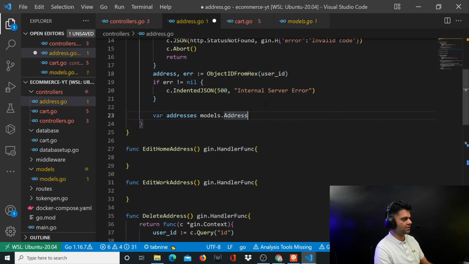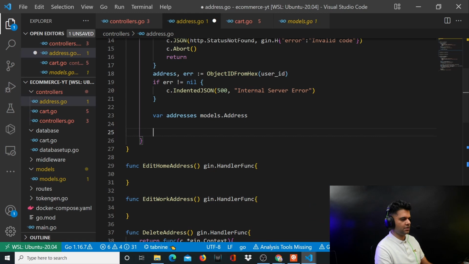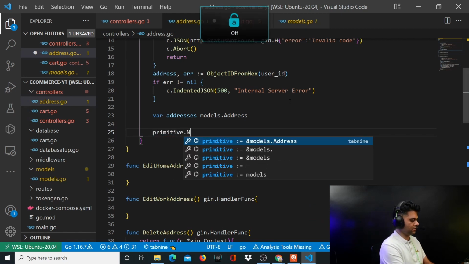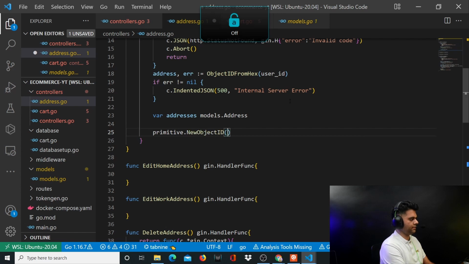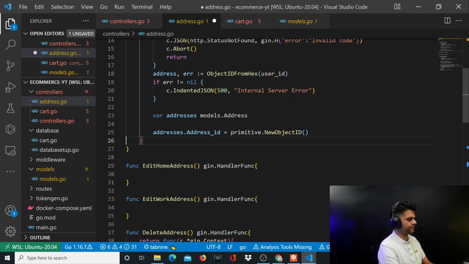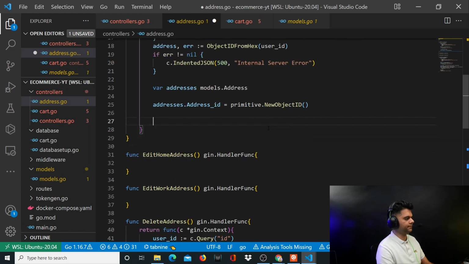So you have addresses. Now you'll say primitive.NewObjectID, and you'll be able to get the address ID for your addresses. So you created a new object ID for this new address ID that you're creating.